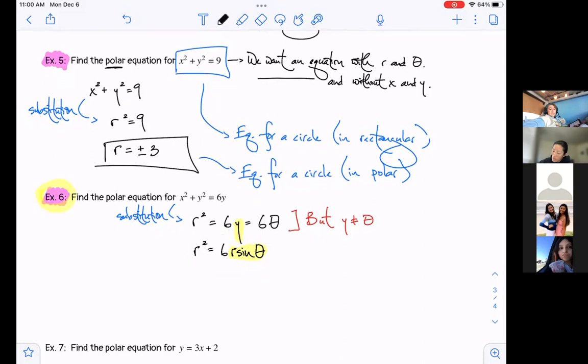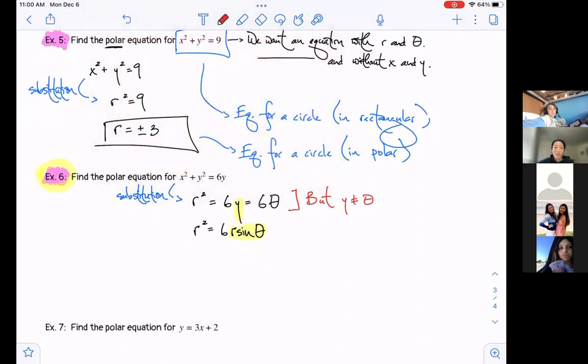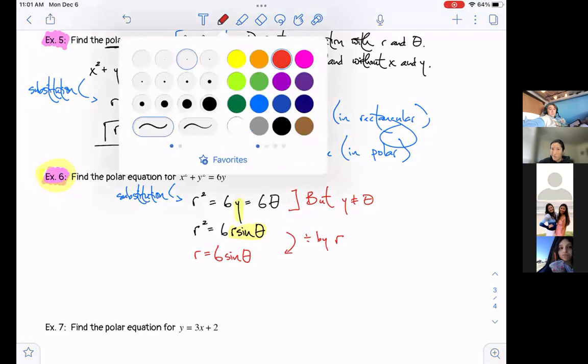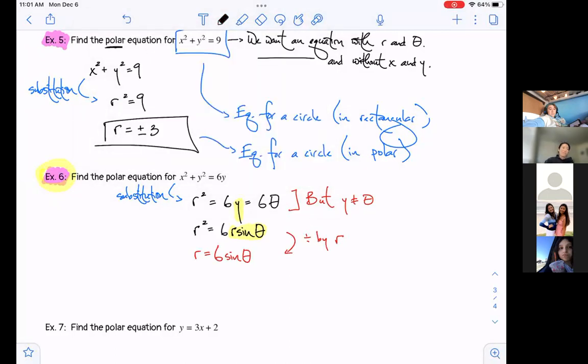All right. I'm so glad that you said this. This was in fact something that I've seen on quite a few homeworks that is a big do-not-do. I've seen people divide by r and get r equals 6 sine theta. Why is that a problem? I would agree with Ian that we actually want to move that 6r sine theta to the left and factor. But why is what we have written here incorrect?